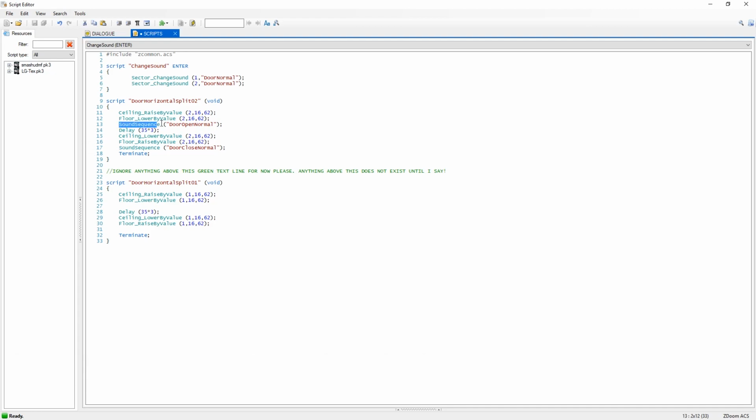I'm now going to copy this. Oh, fine, let's type it. We are going to make sound sequence. I found all this on the wiki. We're going to make it like everything else.